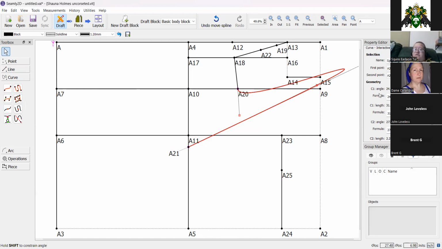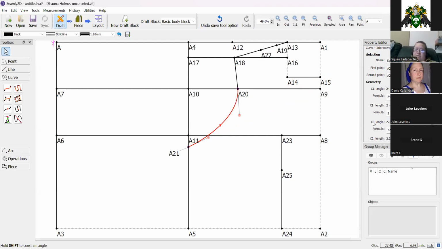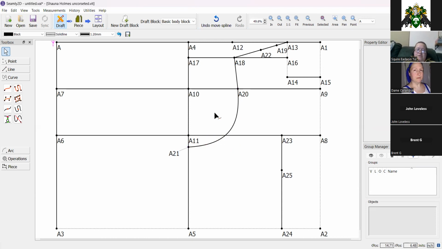So if it does something like that, you can come over here and select, there we go, that's better. And then you can fix it. All right, we want point on the curve.